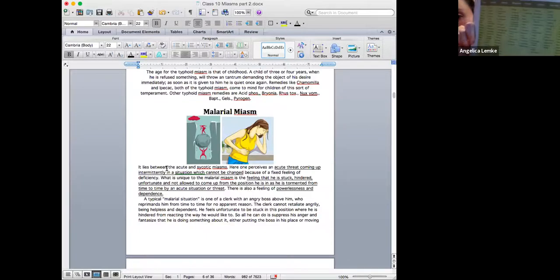Keywords according to all of these miasms in Sankaran's schema. And the keywords for the malarial miasm are stuck, intermittent attack, persecuted, colic, harassed, hindered, obstructed. And so many people get stuck in their healing when they're dealing with their parasites.